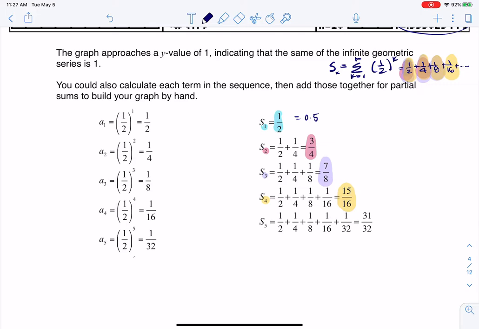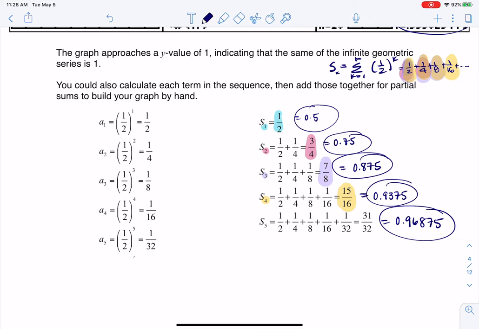And we get 15 sixteenths. And if you start to take a look at those decimals, this is 0.5. This is 0.75. This is, I can almost do this in my head. I think it's 0.875. And you'll have to give me a moment. Let me find my calculator. And let me do 15 sixteenths because I'm not remembering it off the top of my head. 15 sixteenths. Ah, right, 0.9375. And if I had gone one further, you can see the next sum is 0.96875, or it's 31 over 32. But take a look at this new sequence, really, but this partial sum sequence. What is happening to these numbers? They are getting closer and closer to 1. And that's another way of figuring out this partial sum. It's consistent here.